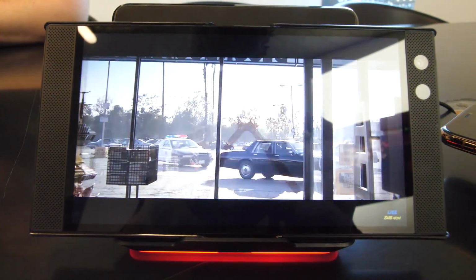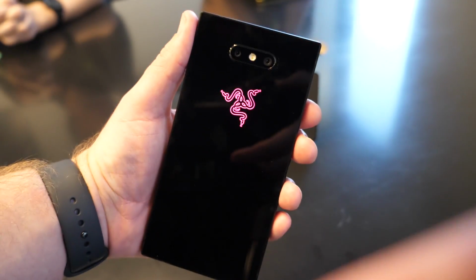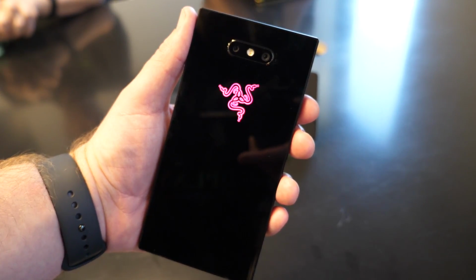Now I'm here live at the event. This is actually a backstage room that they've provided for me. We're gonna talk about how Razer took the existing Razer Phone, which had a number of weaknesses. We're gonna go over those weaknesses, and we're gonna see how Razer has improved the Razer Phone 2 dramatically. I've got the Razer Phone 2 right here, hands-on, with the LED light-up logo. This thing is pretty sick. Let's dive into this. Here we go.